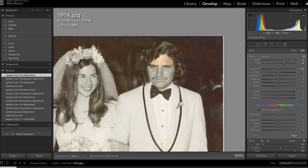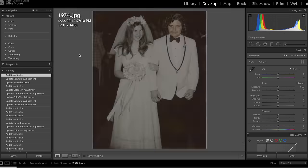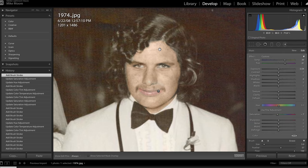Yeah. Just a little disclaimer here, I am not a professional and this is my first time trying to manipulate a black and white photo. We're gonna do the before and after right here just to show you the difference. That's before, after. Since we already have his face skin tone kind of ready, let's do his hands real quick.